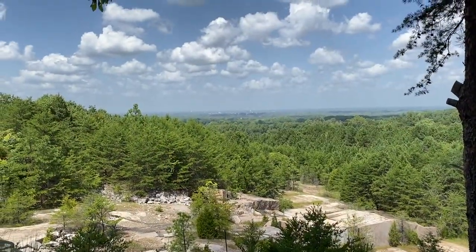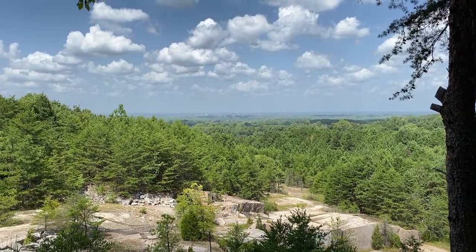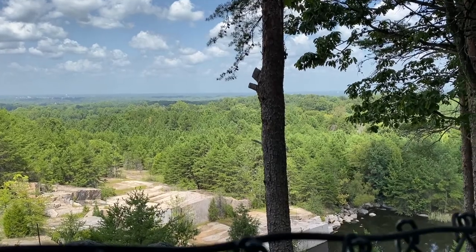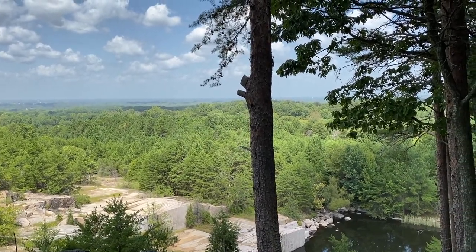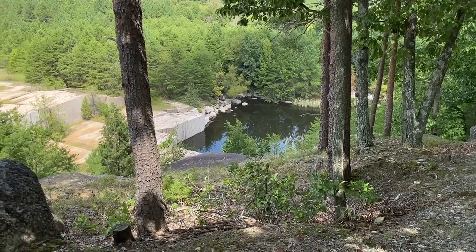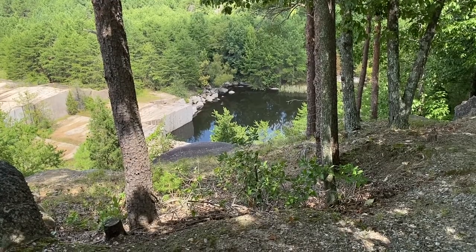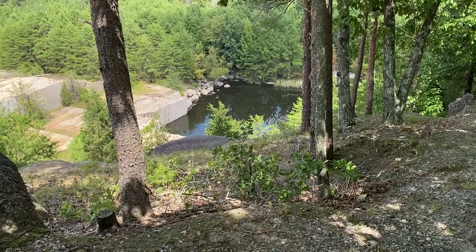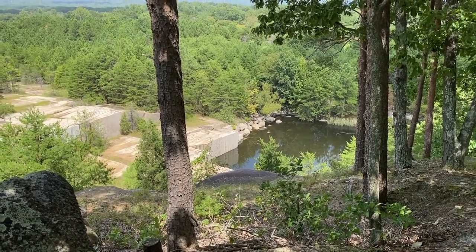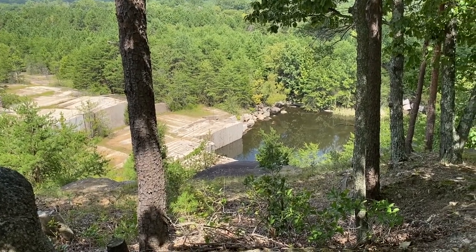Here's a view from the top — off in the distance there you can see a water tower in that tall building. I'm assuming that's Salisbury. I did a video on Salisbury town center if you want to check that out. Look how beautiful that is — they've got a pond that's formed down at the bottom of that quarry. You can see where they cut the quarry and how square that is. They could do this like Kerrigan Farms up there in Mooresville — they have a quarry like this, they cleaned it up and kids can swim in it and fish in it. They have Halloween events, you can rent it out, it's got sandy areas, and they even let you jump off the rocks into the pond.